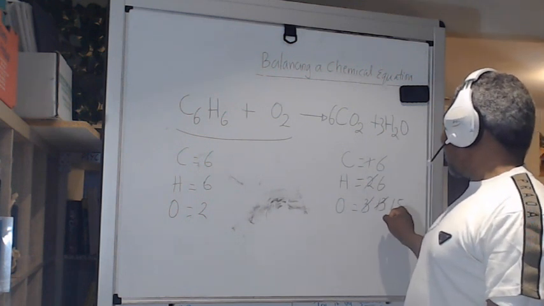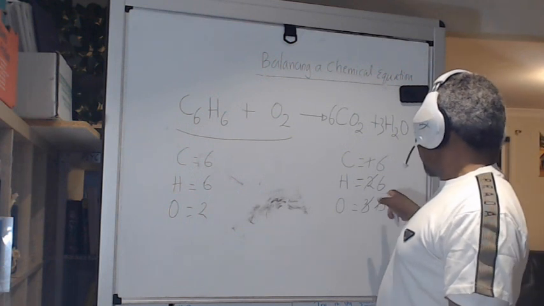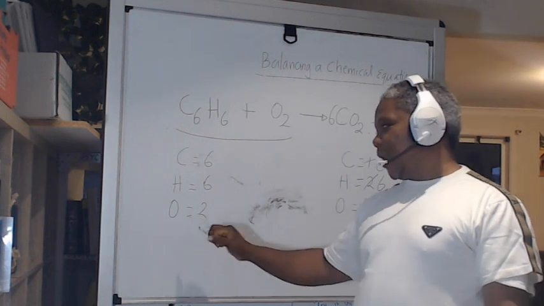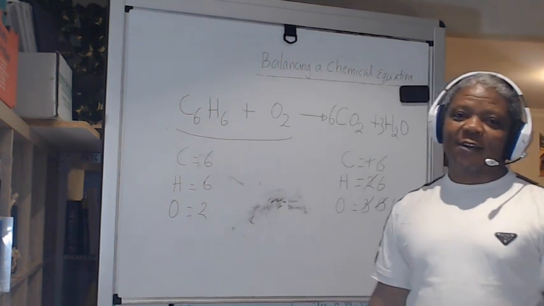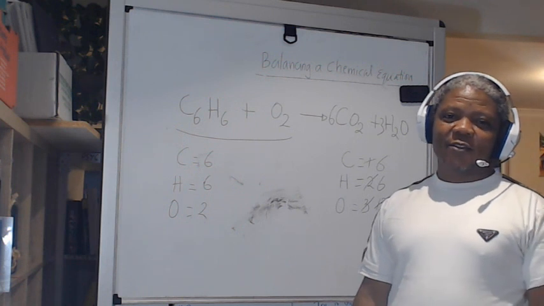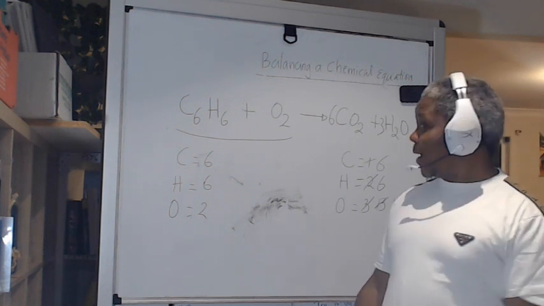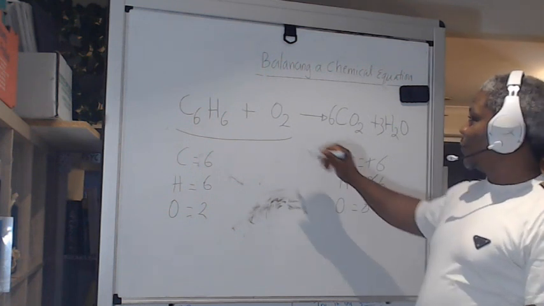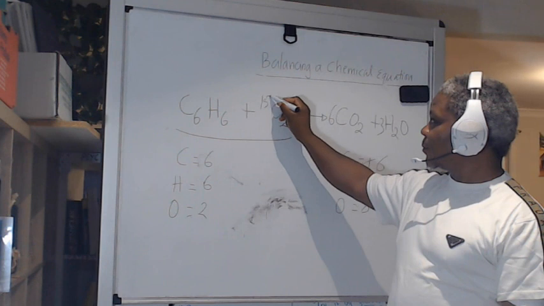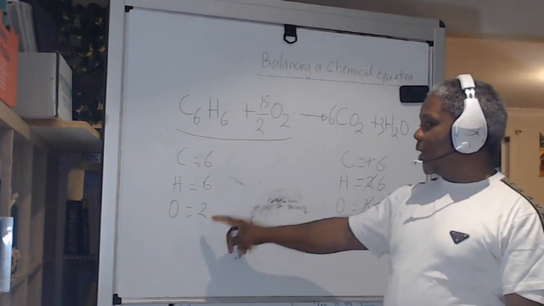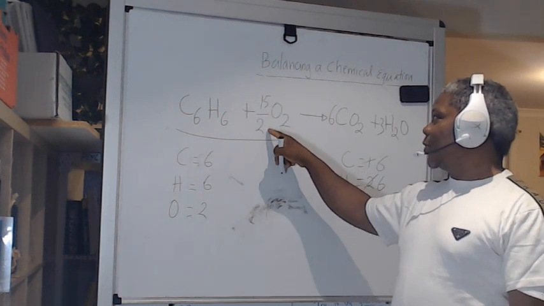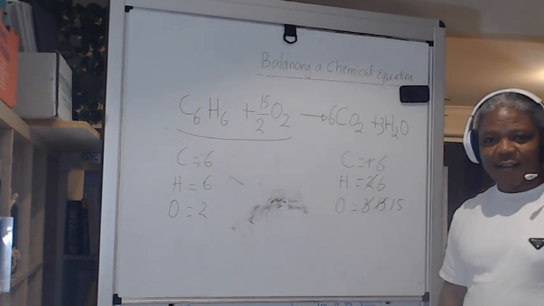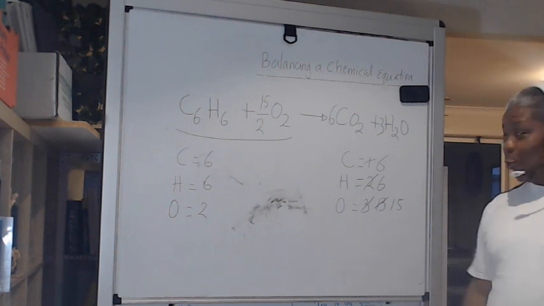See how we have created a problem. Everything else is good, but now we have 15 oxygens on this side of the products, but we have only 2 oxygens on the side of the reactants. So what do we have to do? We have to make sure that we get that correct. And the only way to do that is take this number, which is 15, divided by 2 that we have there. So we have 15 over 2 times that. That gives us, of course, 15 oxygens. Makes sense, doesn't it? Good.